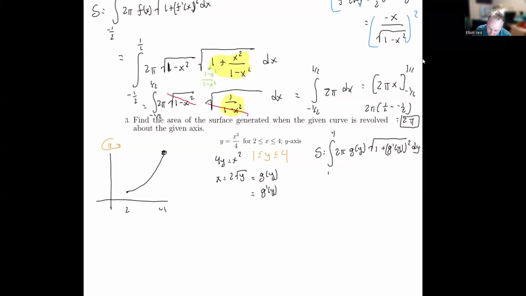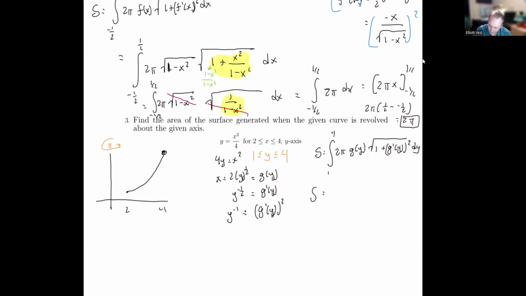So let's move on from that. This is really y to the 1/2 here. Taking that derivative, it's going to end up being y to the negative 1/2, because when you bring that 1/2 down, it cancels. Squaring it is going to be y to the negative 1 power. So what does this give us?